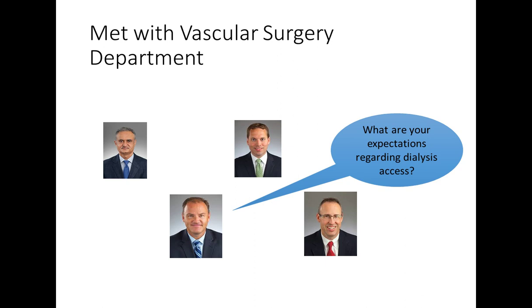And it was that question really that led us into a wonderful conversation about what our needs were for our patient population. We had many patients that were coming to dialysis without any type of access in place, so it resulted in having a catheter placed. We needed to try to have that fistula in, matured, and ready to go before 90 days so that we didn't take the hit on our quality scores. And so after we discussed that with them, they had a lot of ideas about what we could do together. Next slide, please.